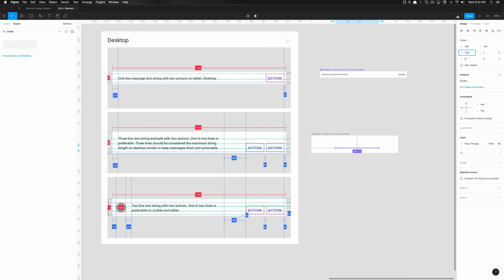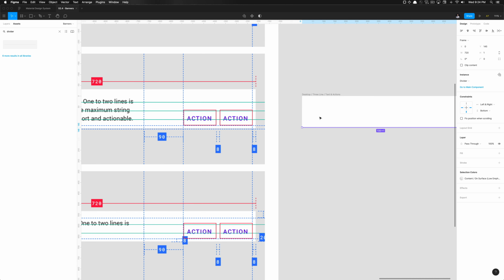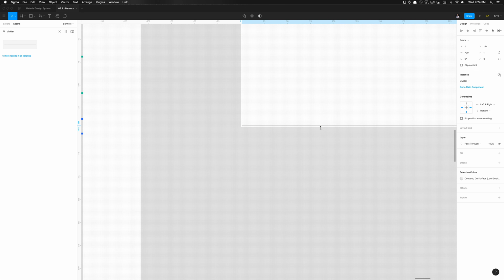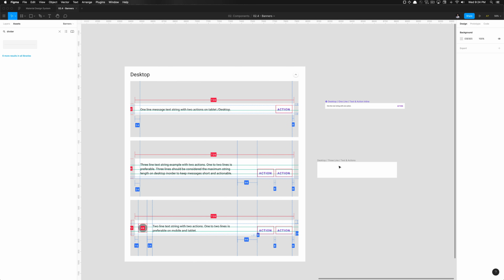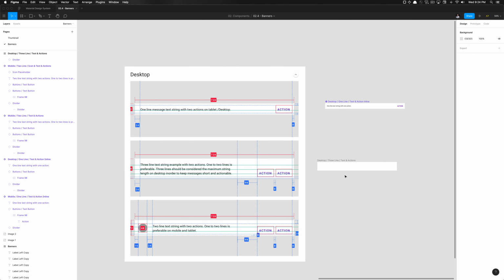Specify that width to 720. Set the constraints to bottom, left, and right. Then just use my shortcut keys to snap it to the very bottom, as you can see here. And that's good to go. And we just need to double check the height here. Set that to 80. And that divider still stays there as need be.